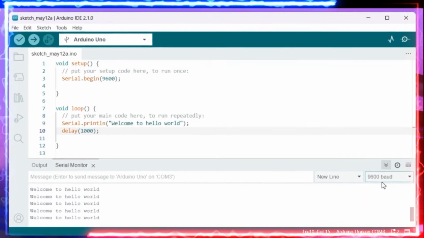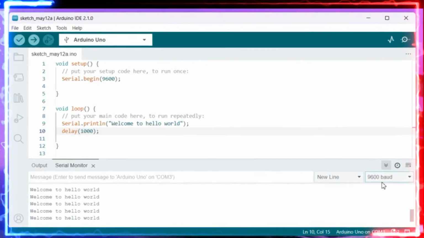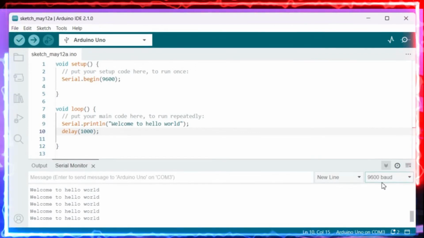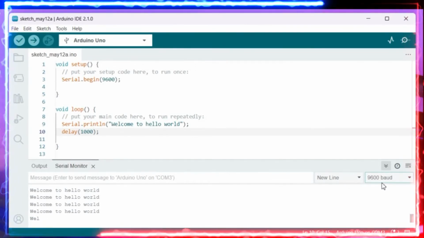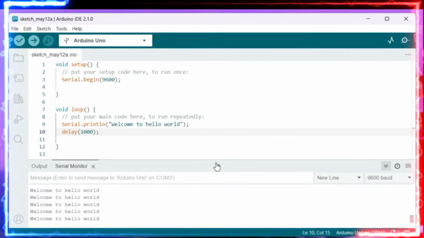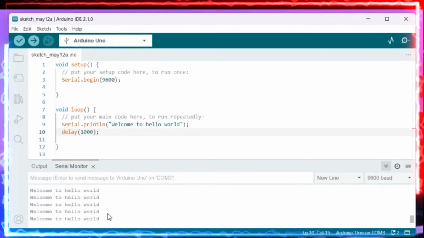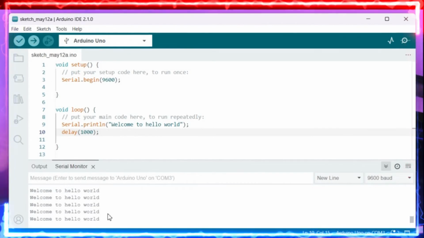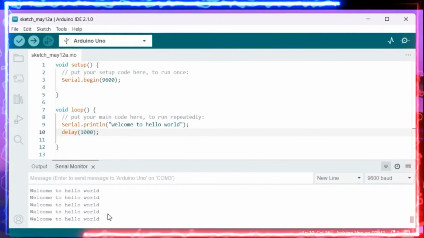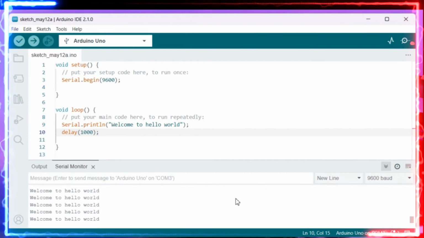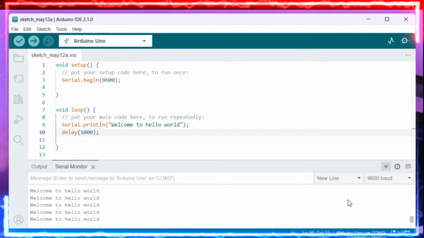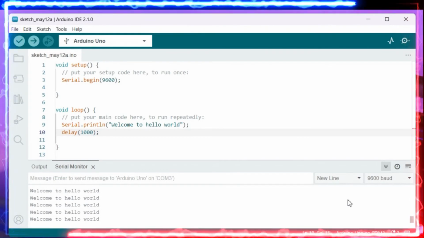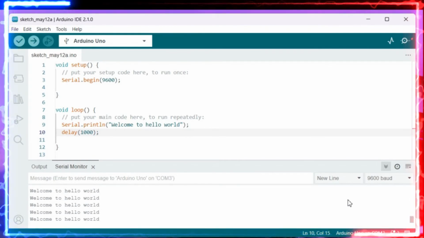So we need to set the baud rate on both sides, friends. One is the Arduino board, another one is the laptop, friends. If the baud rate is the same, then only we can get the data properly. Otherwise we may lose data or get wrong or garbage values printed. So this is the importance of the baud rate setting, and similarly 8 data bits, no parity and one stop bit, that also we need to set, friends.